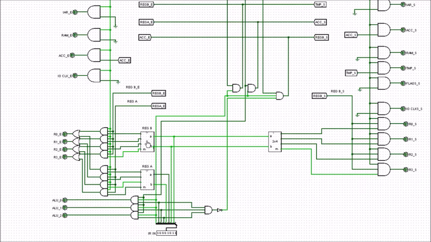Now this thing here is just a 2 by 4 decoder, so it takes the 2 inputs here and produces our 4 outputs. It really just chooses a particular value here. So for example, this is 1, 1, so that should be register 3. Whenever the 2 to 4 decoder comes out, you see it's picking this line here, and it's getting into this AND gate. Ignore the AND gate for the moment. You see it passes through here and goes into this OR gate. So it's trying to choose this register 3.